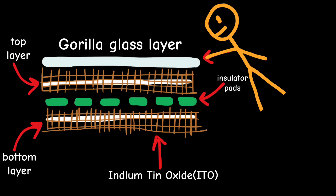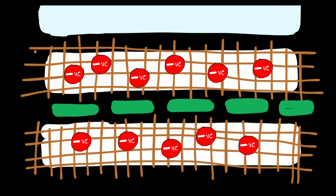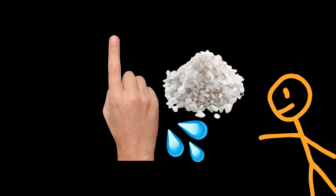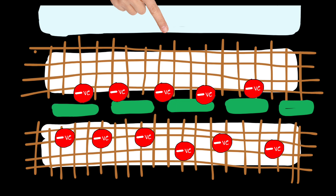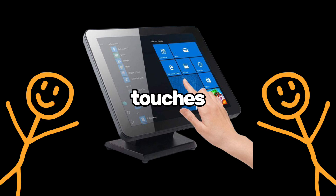On top, there's a glass layer to protect your screen from drops and regret, and on the bottom is the actual display showing your TikTok doom scroll. The two conductive layers hold electrons, but these electrons are basically asleep and can't move from one layer to another because they've got no energy. Now enter your finger, which is full of salty water and electric potential. When you touch the screen, it disrupts the electric field slightly. That tiny disruption shifts electrons around, creating a voltage. And that's basically how a capacitor works — so now you have a capacitive touchscreen registering your delicate emotional touches.